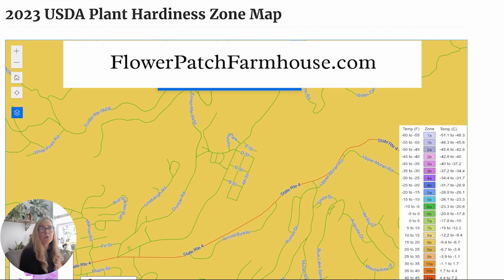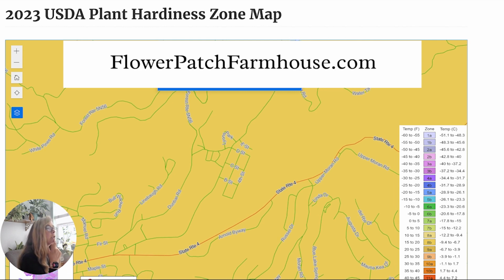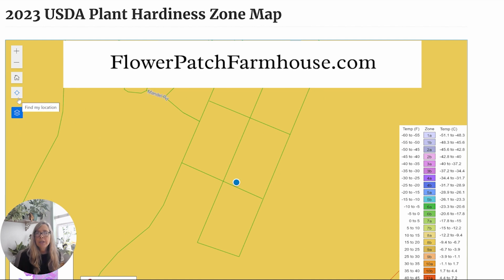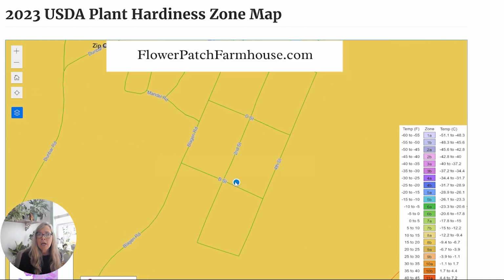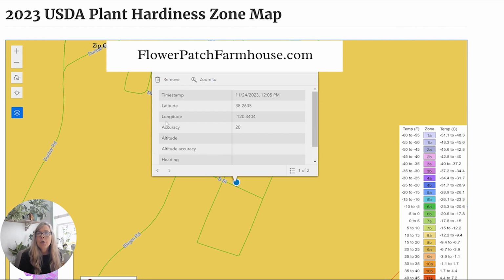But of course I'll obscure my address. So here it is. I'll click on it, and then I'll click on this little circle over here. Find my location. Then it puts up the dot. And that's not exactly my dot. Yeah, that is mine.